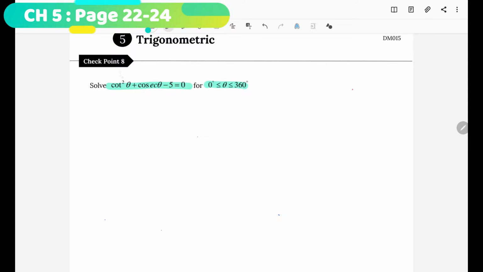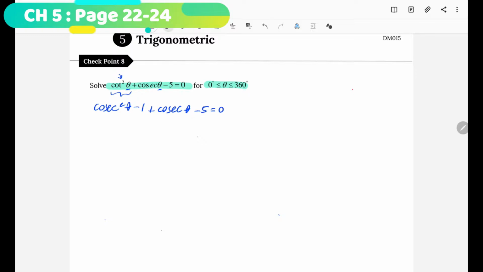How do I know? Is by looking at the angle. So, angle dia dah sama, theta. And then dia ada kuasa 2 di sini. And kebetulan kita tahu cotangent square theta you can use an identities where dekat sini kita boleh tukar dia kepada, okay, so cotangent square theta is equal to cosecant square theta minus 1. Okay, and then yang lain saya akan salin sahaja. So plus cosecant theta minus 5 equal to 0.